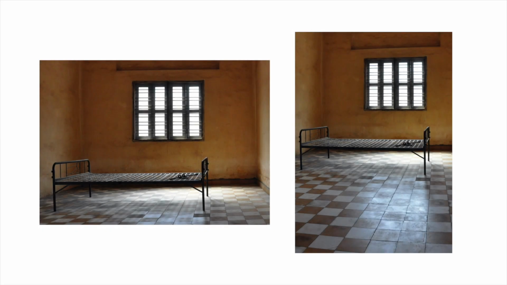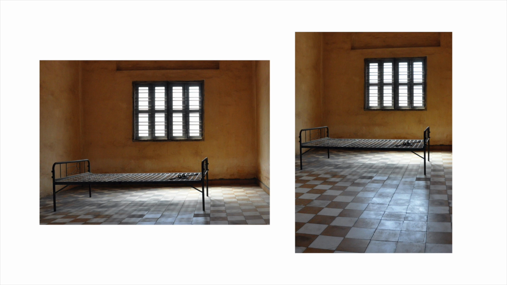These two photos come from the Tuol Sleng Genocide Museum in Phnom Penh, Cambodia. This former secondary school was used by the Khmer Rouge as a security prison during their occupation, and this classroom served as a prison cell during that time. The image on the left is horizontal, while the image on the right is vertical. Both photos help tell the tragic story of what happened here. However, each seems to share a different aspect of this human tragedy.